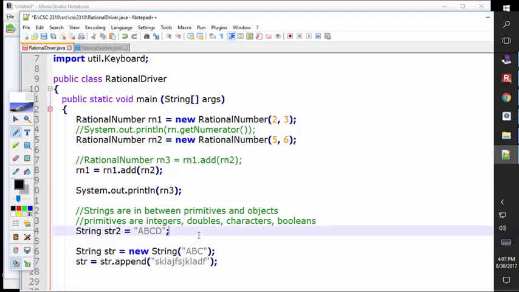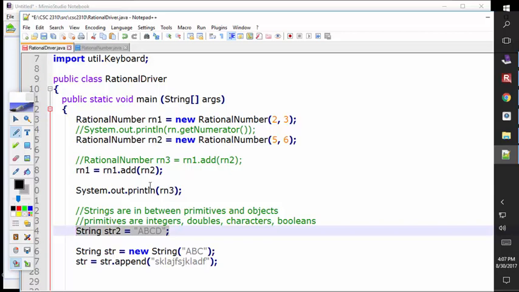But normally, the only time that you aren't going to be using new to create a new object is with primitives. Strings can either be treated like a primitive, as I've done here, or like an object. And there are some subtle differences in the way your program can run based on which one of these you use, but we'll get to that later. The main thing here is you're going to see online and in the examples, you're going to see both ways of creating strings.